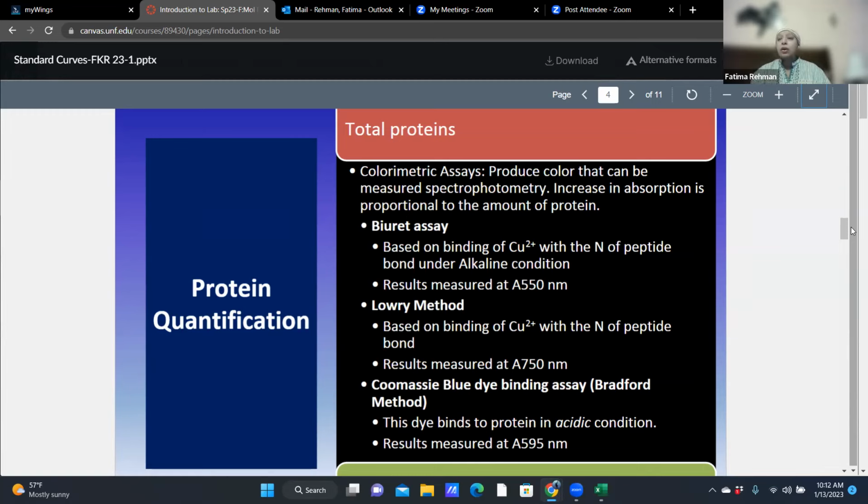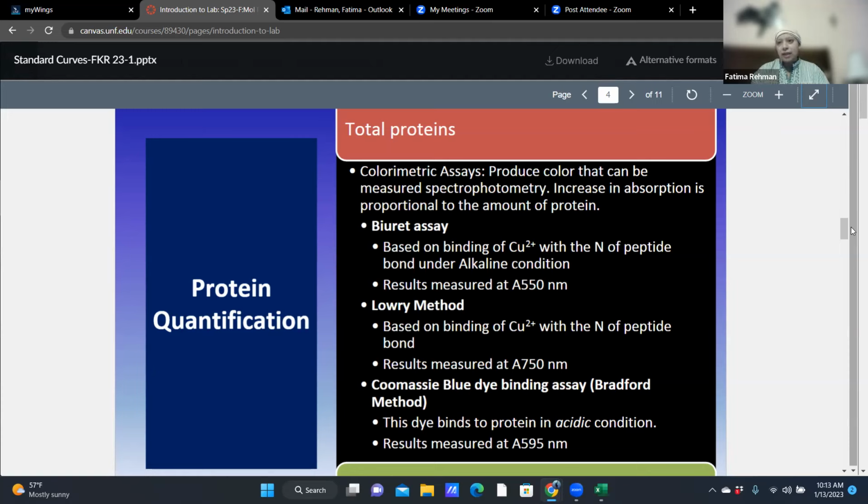Sometimes you are in a hurry or you have some protein that is super sensitive and can degrade very quickly, and you want to run an activity assay. You can't wait around for 2 hours. So nowadays, there is an upgraded version of these methods called the BCA assay that works similarly with copper ions binding to the N-terminal, but under more acidic conditions. And that's something that most researchers actually use in their lab.